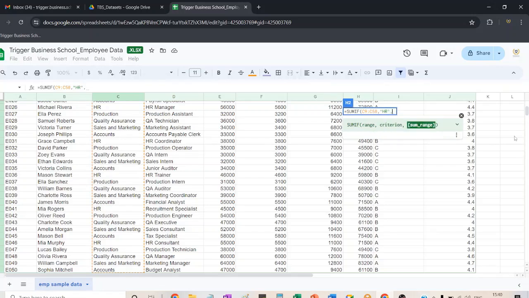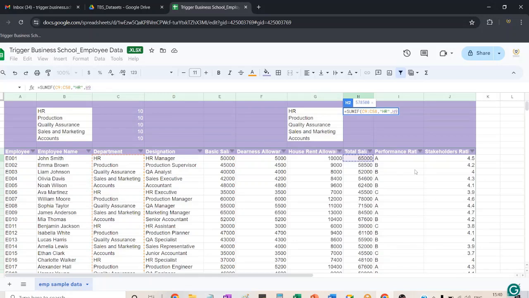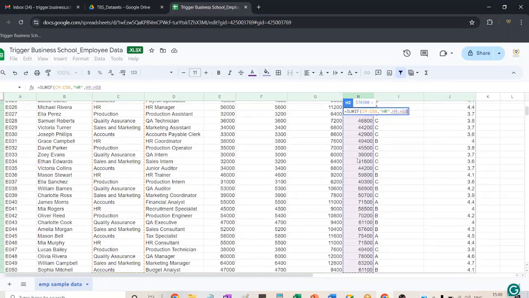Now it is asking from where do I get the range of salaries. अब इसको सैलरीज का टोटल करना है तो पूछ रहा है सैलरीज कहाँ है. सो यहाँ से शुरू हो रहा है टोटल सैलरीज. शिफ्ट कंट्रोल डाउन एरो, click on the first row, shift control down arrow and bracket complete.